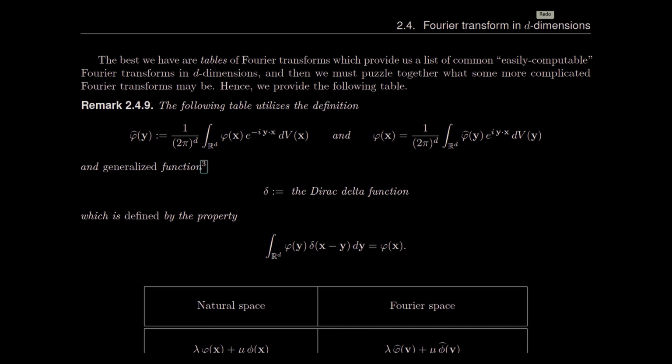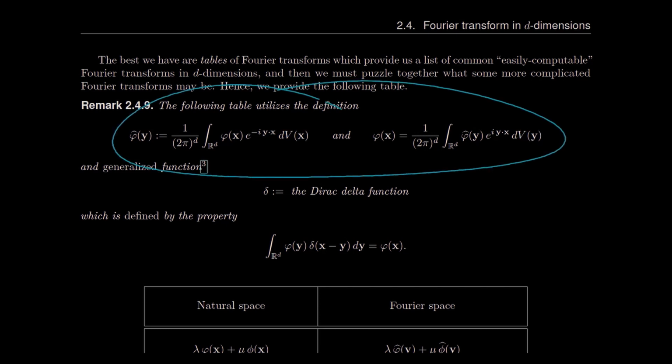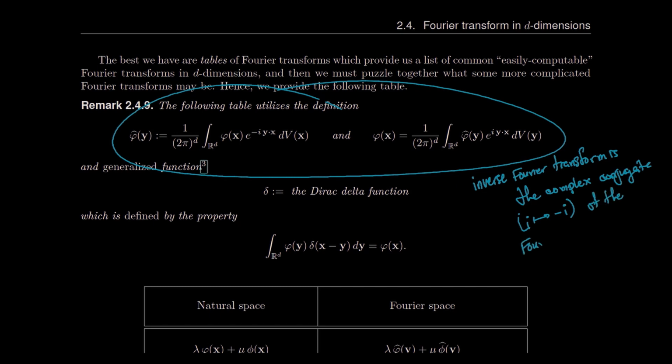And there you can see I've just defined it in higher dimensions. If you decided to jump down to one dimension and you didn't boldface anything, then of course the dot product becomes just a product, and the volume form just becomes dx. The dot product becomes a product, and the volume form becomes dy. Something that's pretty useful here that I've commented on before is that the inverse Fourier transform is the complex conjugate. And keep in mind, complex conjugate just means that i becomes negative i of the forward Fourier transform.